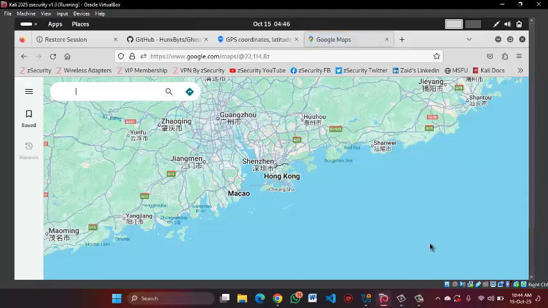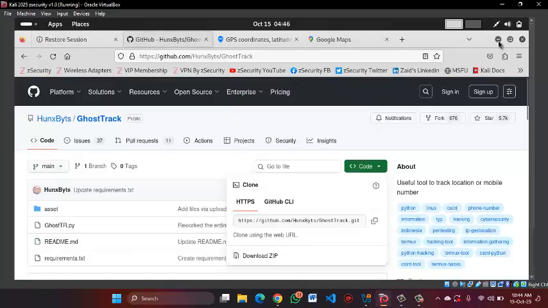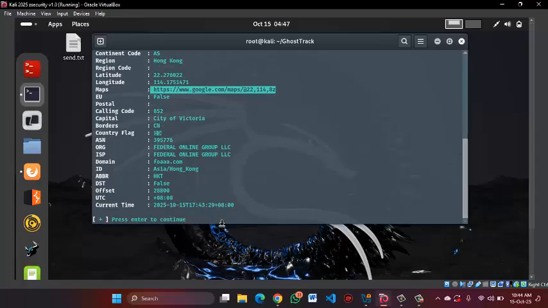Okay guys, so this is the map which is showing us. If you know how to read the map, you'll be able to see what it is showing you. So guys, this is how to use this IP tracker.